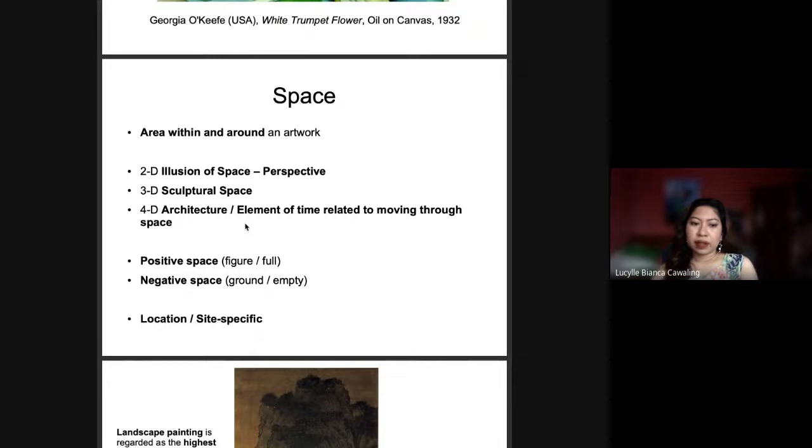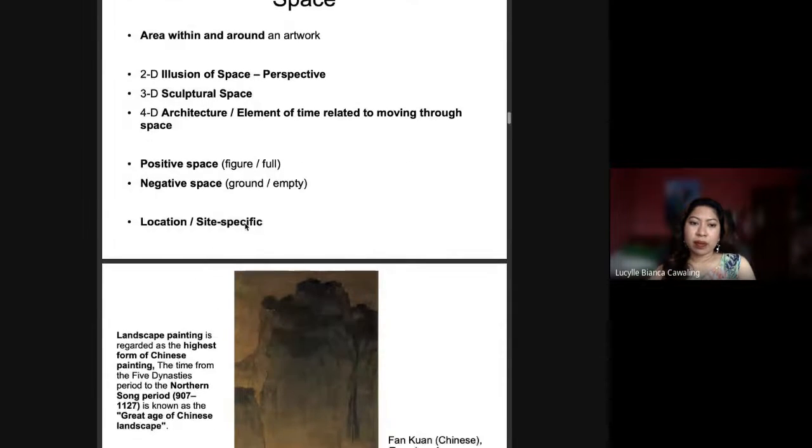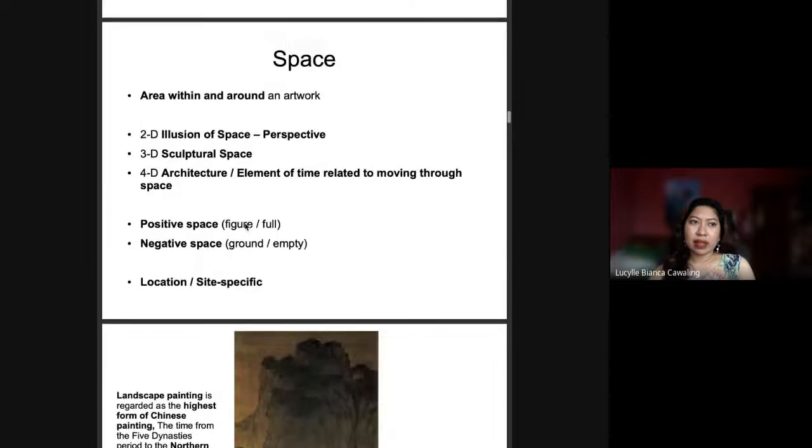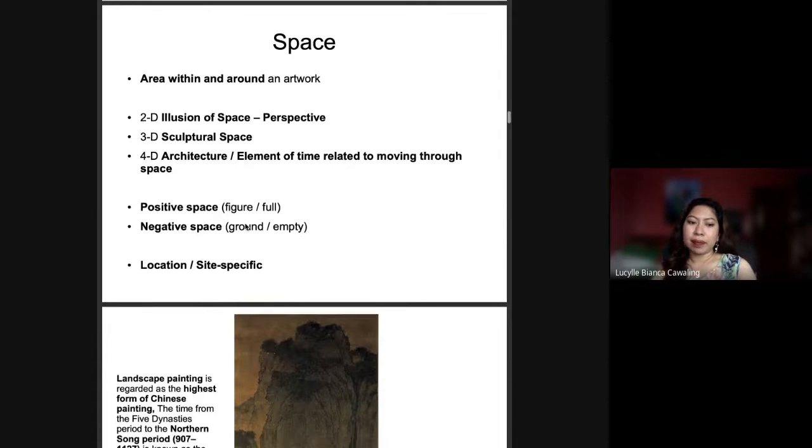In that way, when an artwork is very specific in time or in location, it is called site specific.